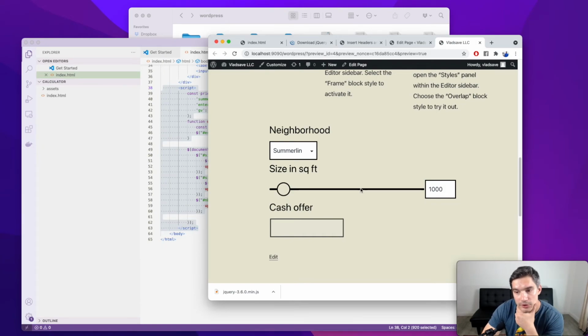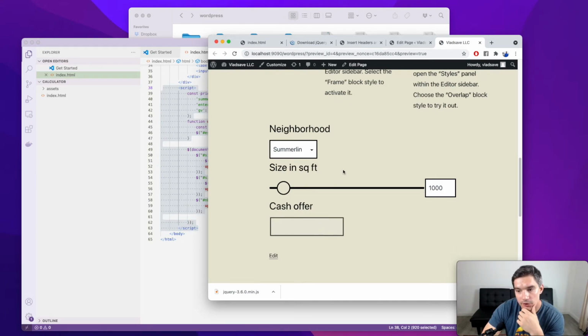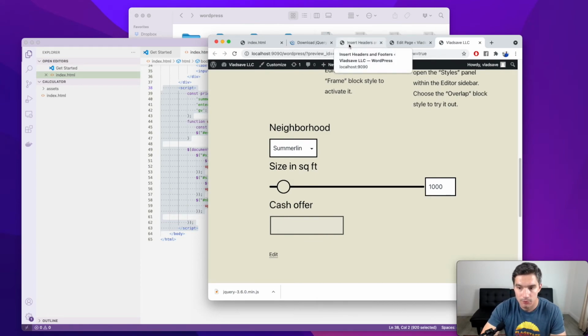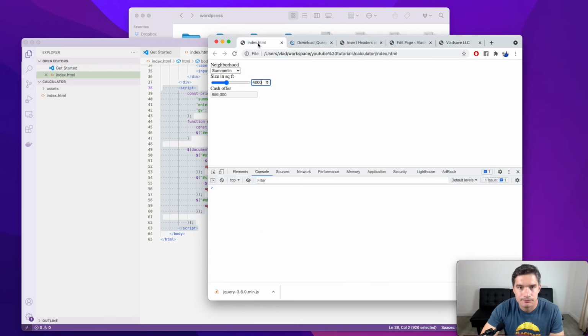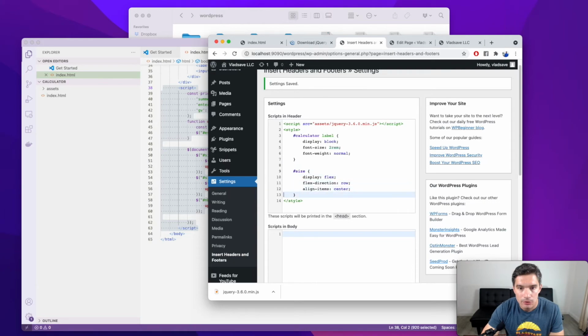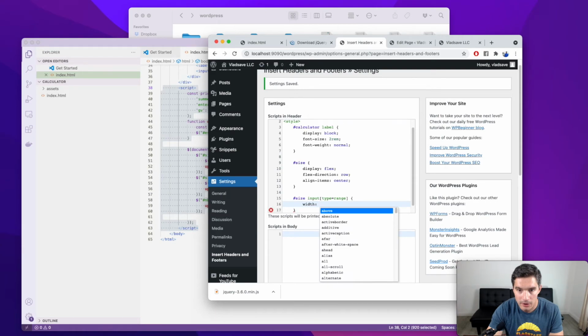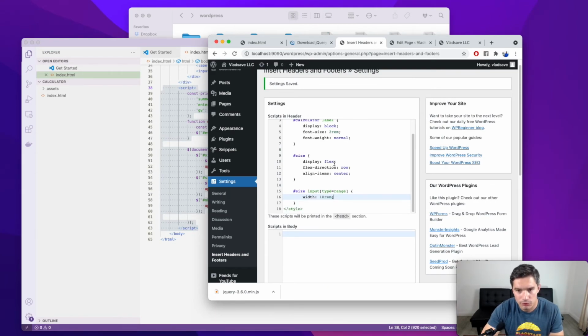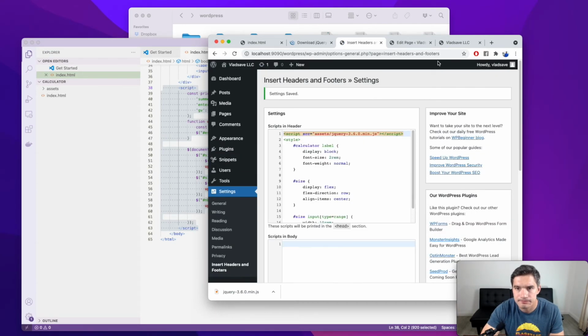We also want to make this slider not this big, so we're going to try like 10 REM, which will be like 160 pixels wide. See how it looks. So we go in here, we do size of, and then input type equal range, let's say width 10 REM, which should be like 160 pixels.